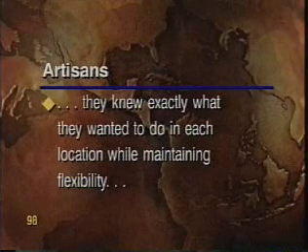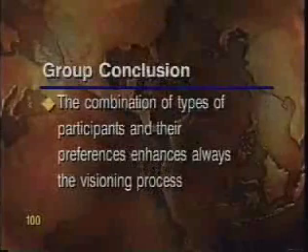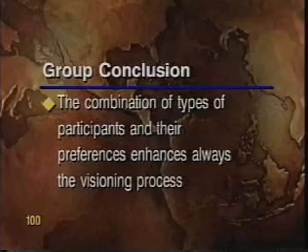The point isn't that one is better than the other. Rather, armed with the data from the experiment, the group recognized how their preferred approaches could impact how they entered and participated in the vision conversations. The combination of participants enhanced the visioning process. A successful strategic vision demands a successful and robust communication strategy for the organization to succeed. Here's a bit of a unique example of a company communicating their strategic vision.